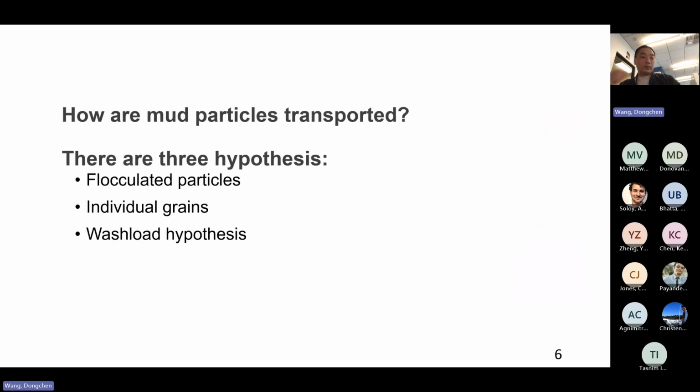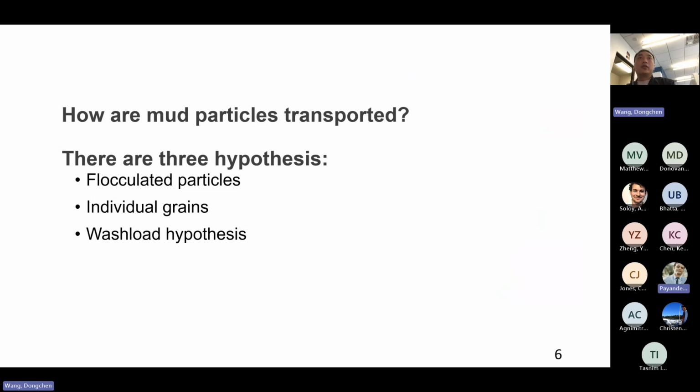Now, before diving into the details of the sediment transport code, I'd like to first briefly talk about the theory behind the sediment transport module. The big research question at Wax Lake is how cohesive sediment, or mud particles, are transported in the rivers and also in the coastal region.